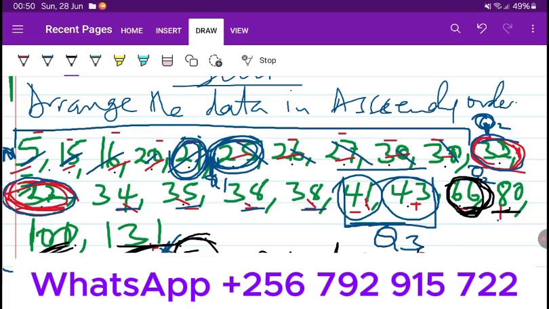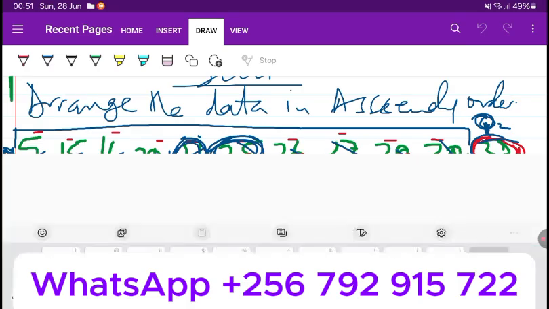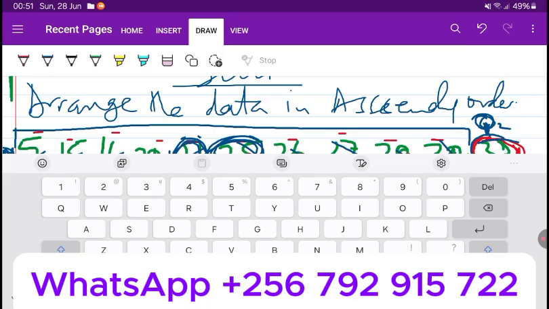We have taken 5 to be our minimum entry. We have taken 66 to be our maximum entry, because these others are outliers. Then we also have the lower quartile, the upper quartile, and then the middle or the median value. So let's now go to part C of the question, of how we are going to draw the box plot.